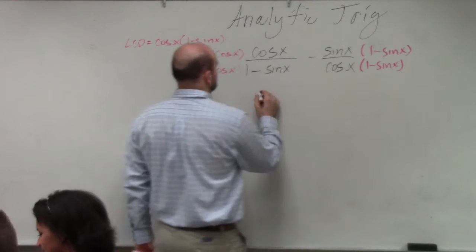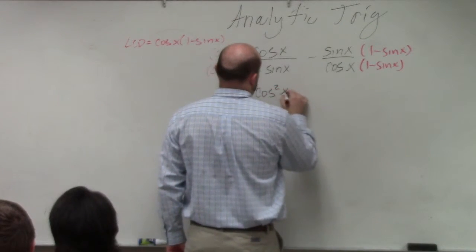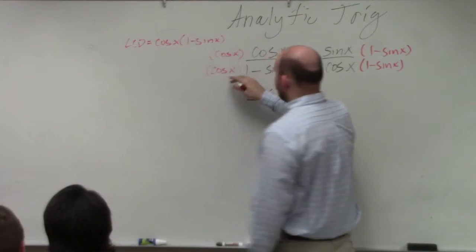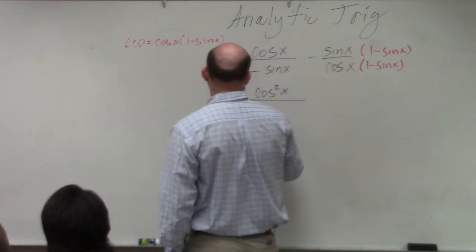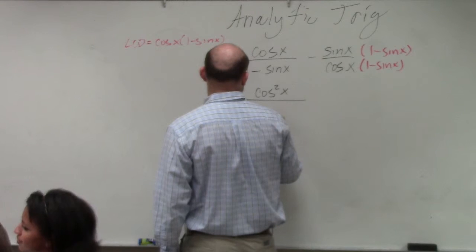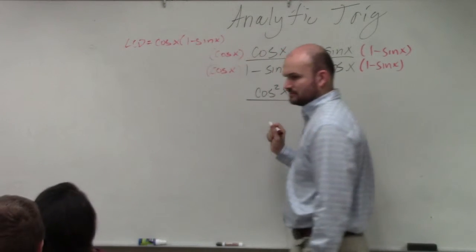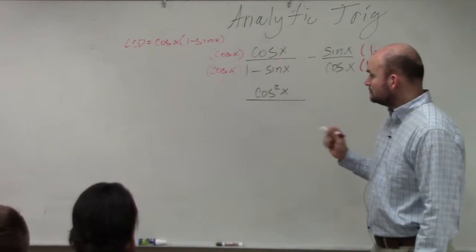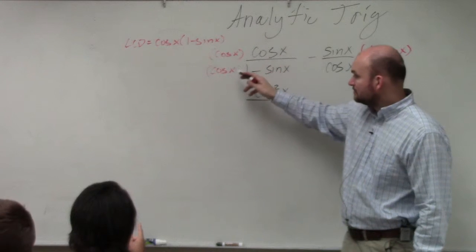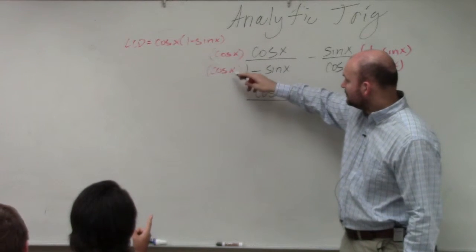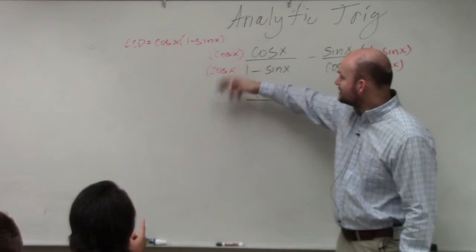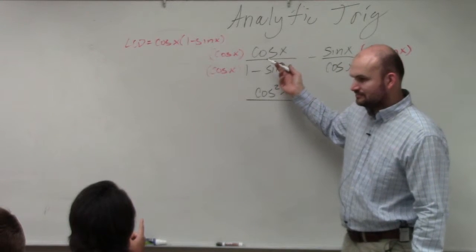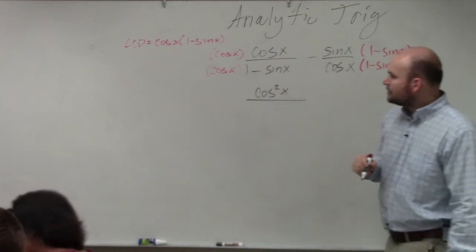Cosine times cosine is? I'm going to distribute this. What cancels out? Well, you're just multiplying that times that. Cosine on the bottom, cosine on the top. If you divide those out, then you never change the problem. Right, you're right. So you have cosine of x.